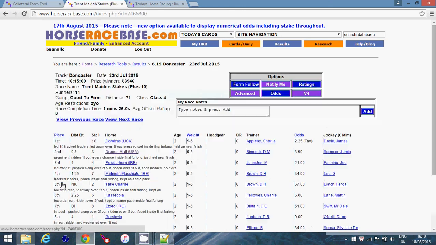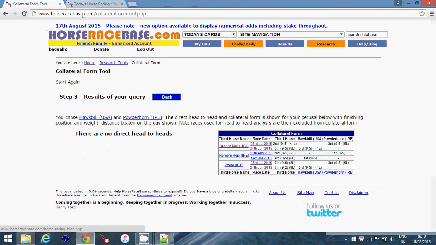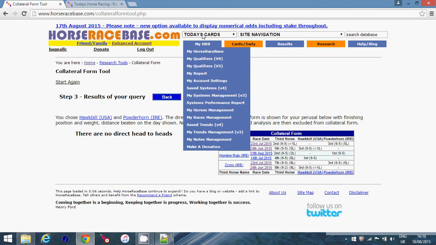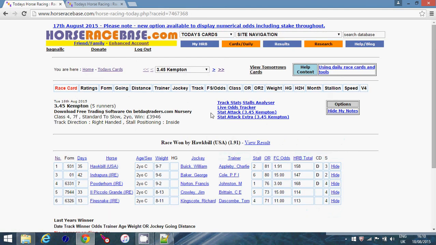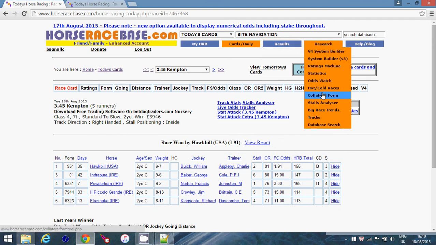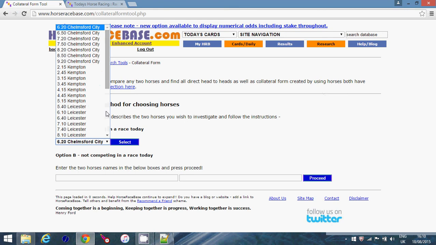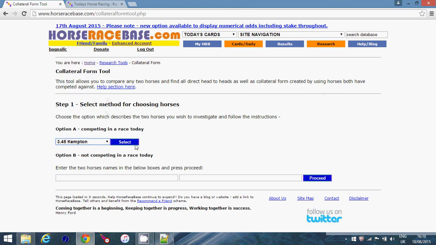I mean, you can go even further into the race and there's obviously all kinds of different things. There's horses that are improving, and maybe that example's sticking in my head because I've just watched the race. I looked at it and Hawkbill did win, so that's not always going to be the case. Of course, it's never that simple. But that's a couple of examples for races today.